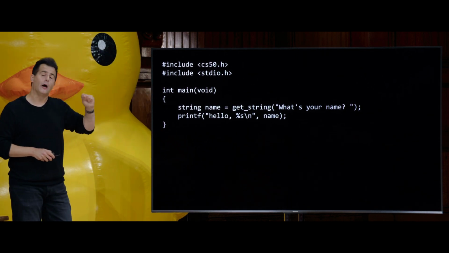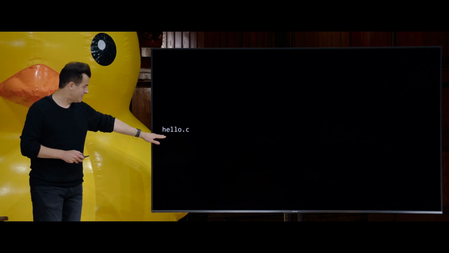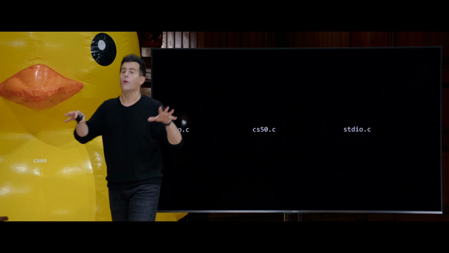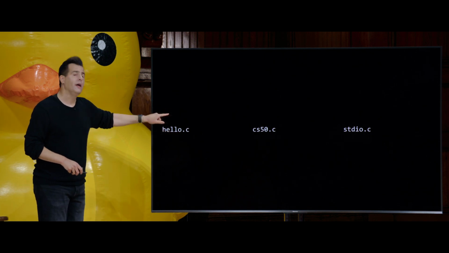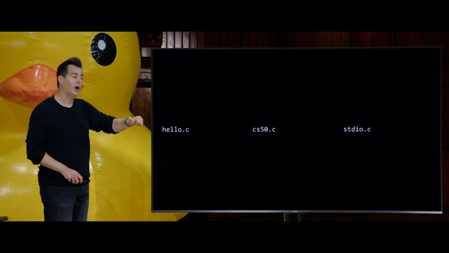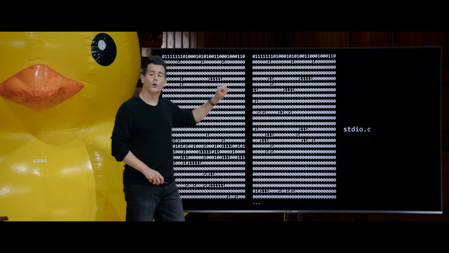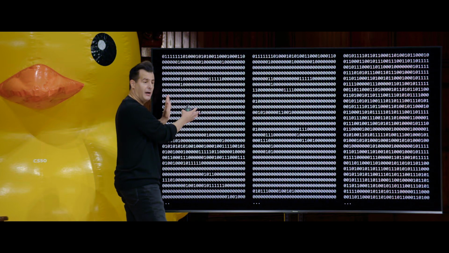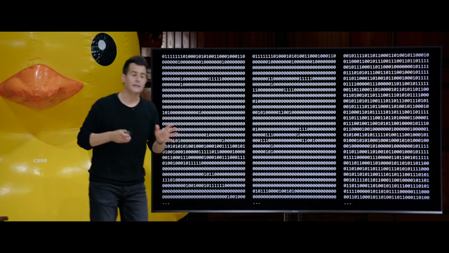So what really happens now in the 4th and final step of building your program, compiling your program, is this: hello.c, CS50.c, and stdio.c, wherever the latter 2 are on the server. We pre-installed all this stuff for you. You only wrote in this story this file. When you finally compile, and once you have pre-processed, compiled, and assembled your files, you essentially have 3 sets of 0s and 1s, each of which corresponds to each of those files. This is the code you wrote. Once it's compiled to 0s and 1s, this is the code that CS50 wrote. This is the code that came with C, stdio.c itself.